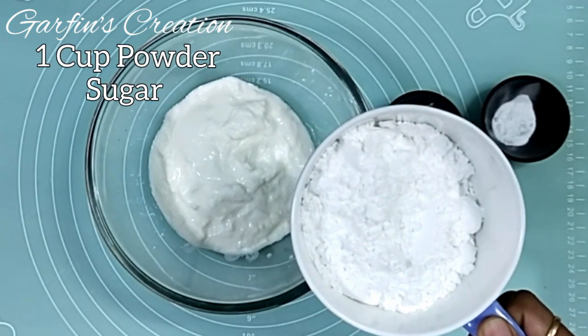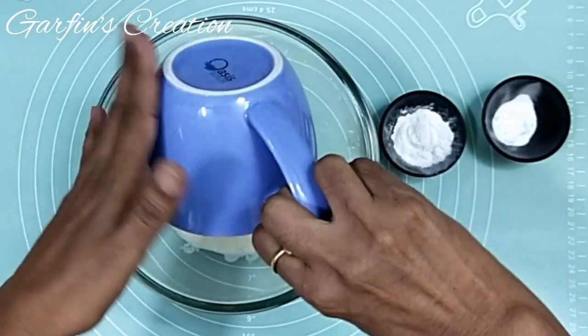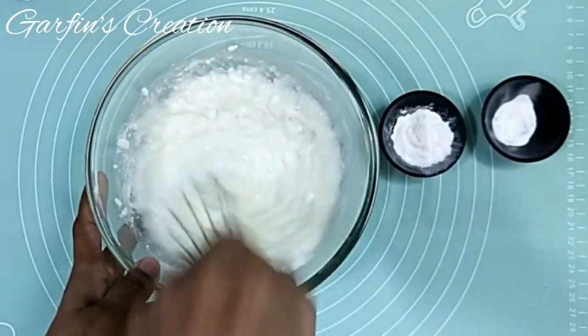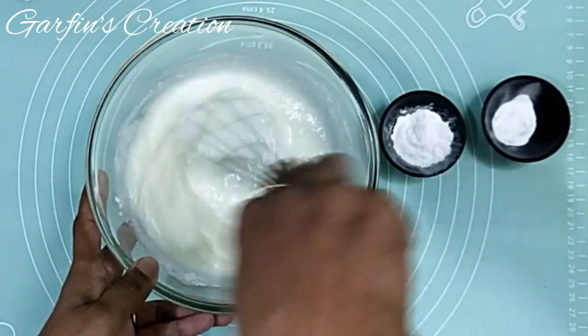Next, I'll be adding 1 cup of powdered sugar into the curds. You can also use Bura or Pitti sugar. You can also grind some grain sugar in the mixie jar and then take 1 cup of it. We will now mix this till the sugar is completely dissolved.